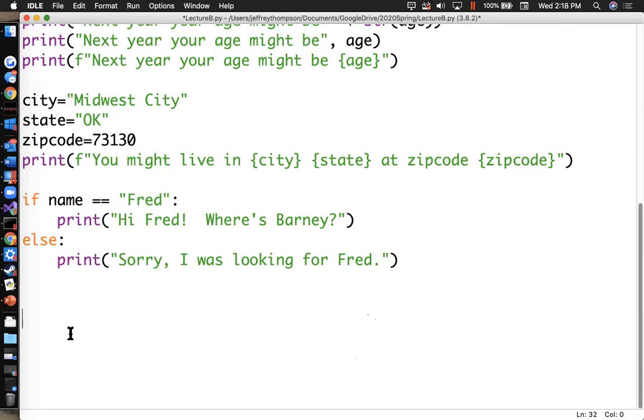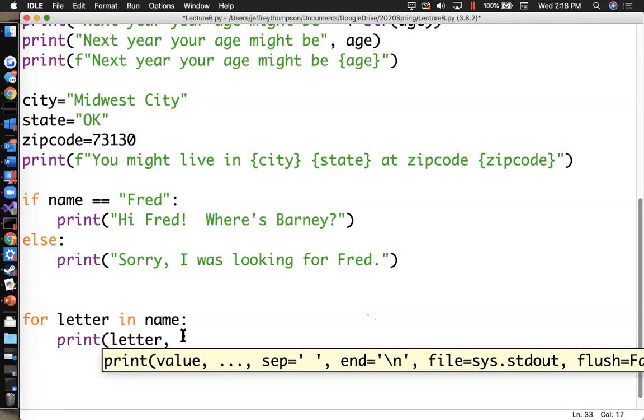Although I'm not going to explain the syntax as we go, for letter in name, colon, this sets up a loop where every letter that is stored in the name variable can be processed separately. And we're going to print the letter, and we're going to print the ASCII value of that letter.